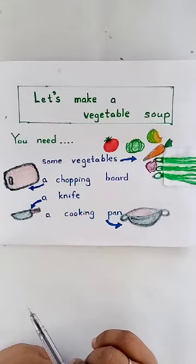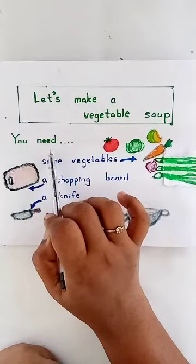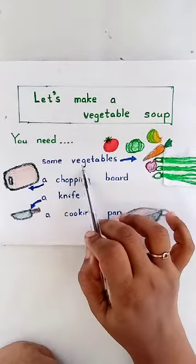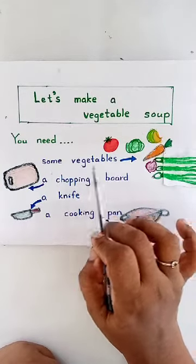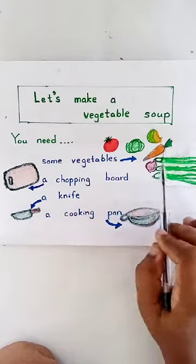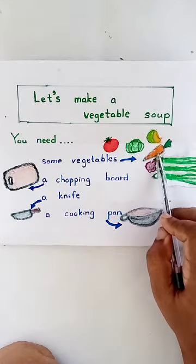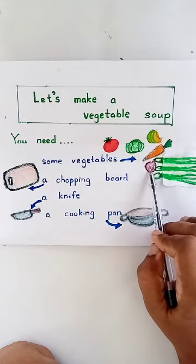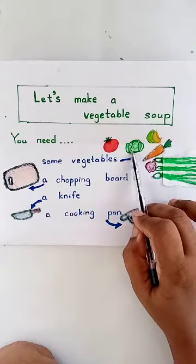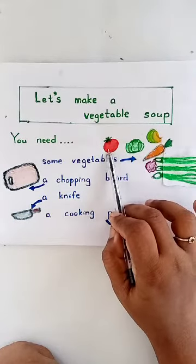You need some vegetables. Look at these vegetables. What are they? You can see carrots, potatoes, leeks, cabbage, pumpkins, and tomatoes.